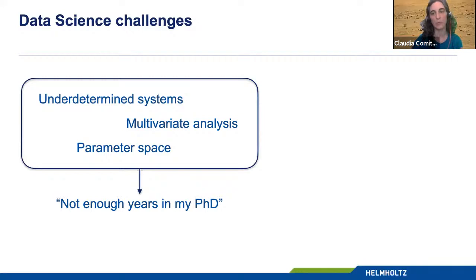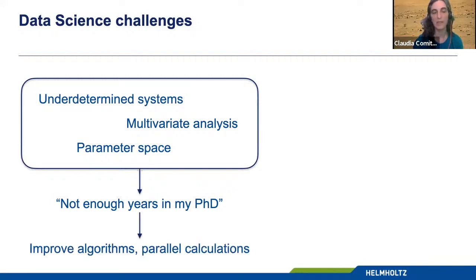And we usually try to speed up these calculations by optimizing algorithms, as we just heard, and also by parallelizing the calculations. I have to note here, when we usually talk about parallelizing our calculations, we are talking about what computer scientists call embarrassingly parallel calculations. These are tasks that run independently from each other anyway, and you can load them on different nodes and run the calculations independently from each other. The nodes or the processors, however you want to call them, don't need to talk to each other at all.